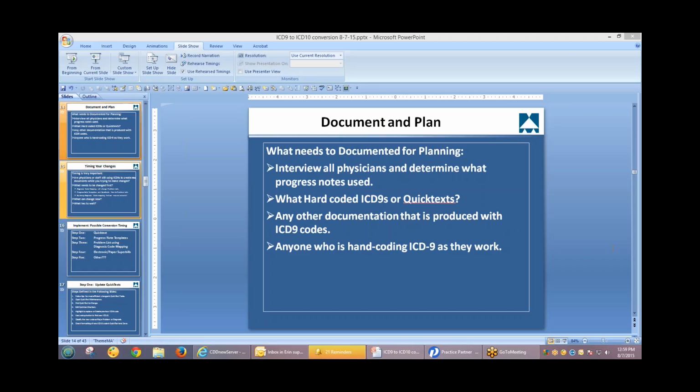Okay? So let me try to expand on that. Right now, let's say that in the middle of this month, we send over the combo code. The system is set up to send ICD9 to Relay Health no matter which code you put in there. If you hand type an ICD10 code right now into the billing system of any software, it's probably not going to go. If it does go, it's going to error out, because nobody wants ICD10 codes right now unless you are signed up and with an agreement with a carrier to do ICD10 testing. Okay? That is the only way that anybody should be sending ICD10s.